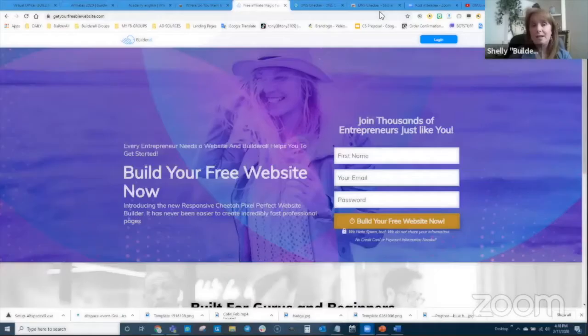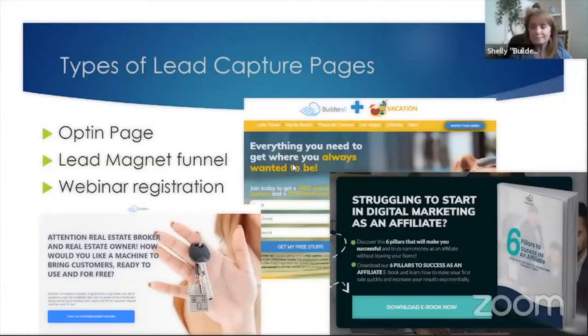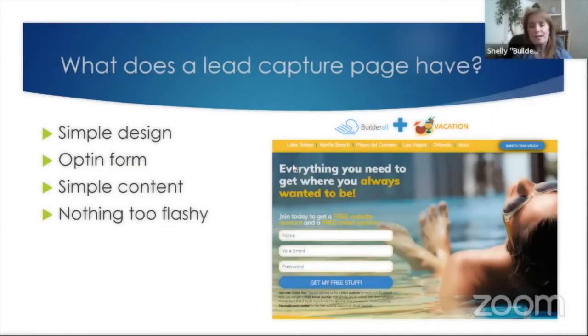Yay. All right, so let's jump in and check out some more about a lead capture page and how to set it up. So I'm going to go back into my PowerPoint presentation, which is right there. And let's talk about what a lead capture page looks like. So we already kind of discussed this. So it's simple design. It has an opt-in form, and that opt-in form can be right on the page, or it can be a button that when they click it, it does a pop-up, and then they sign up using the pop-up. That's fine. I like to have the opt-in form right on the page because then it's really obvious.